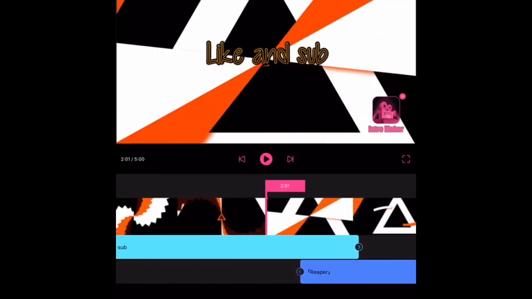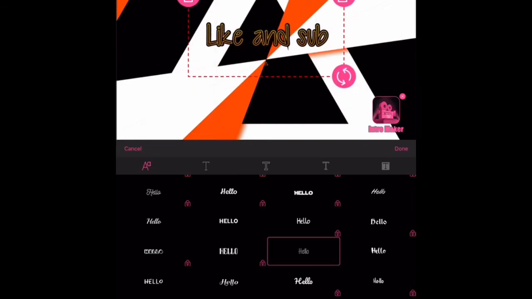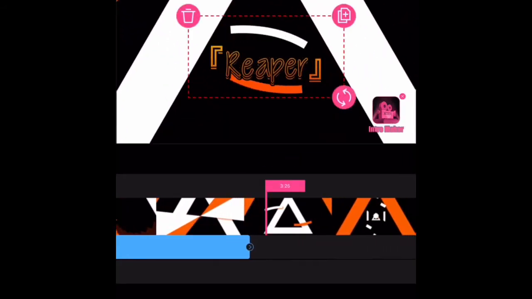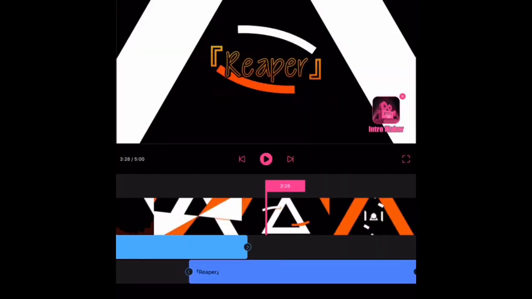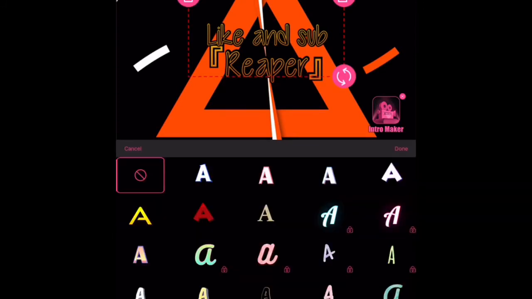Wait, what? That one's color is different. Okay, it's gonna be like this so they don't like. Oh, I think I know why. Okay, let's check. Layout, it's nothing. Okay, that's why. So I'm gonna change this one, layout, to nothing. I believe then it's gonna be the same thing. No! Yeah, this.